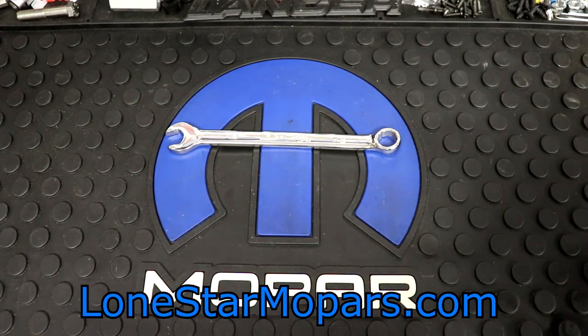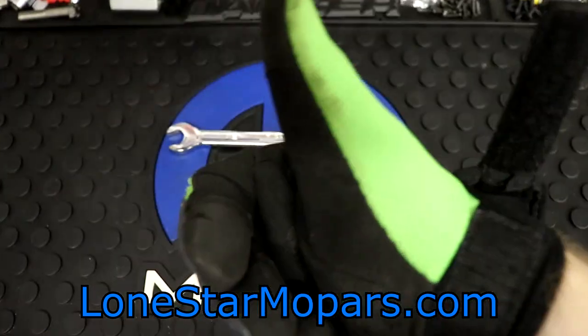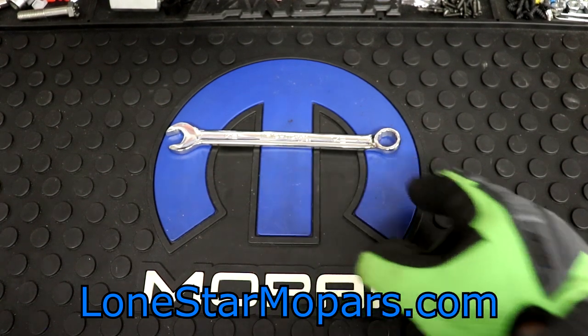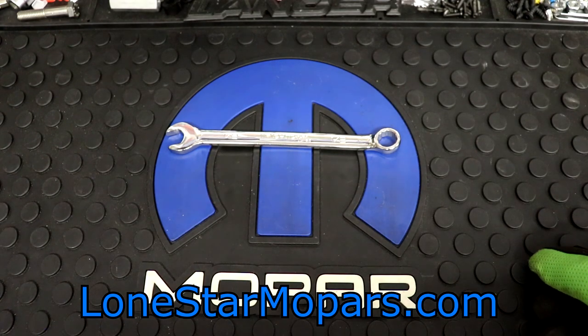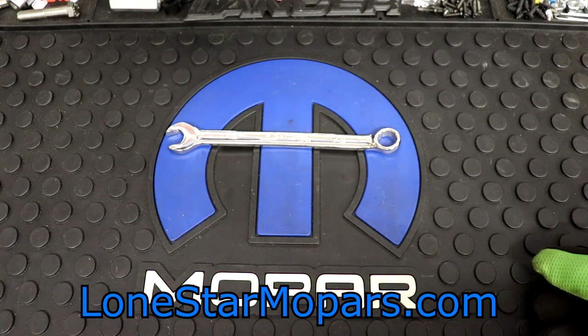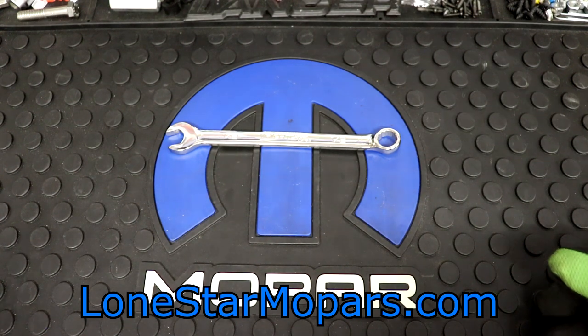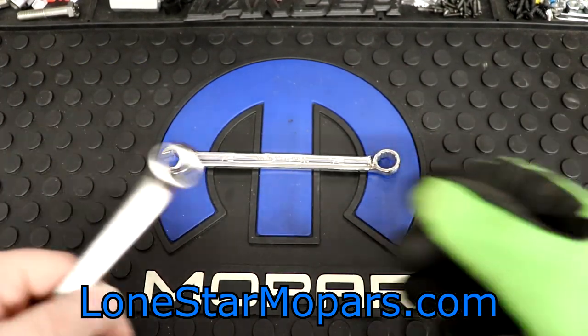I'll link this below — I don't make a dime off of it, it's strictly there for your convenience. But you save 20% with a discount code: Lone Star Alpha Gloves. Part number 1216 is what you see here — this is the Wright Grip 2.0 full polish. Now if we go with part number 1107, you're going to spend a little bit less. So if you want to be exact, it's 58 cents cheaper. These prices are all based on HJE — that's somewhere anyone can go and order.